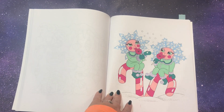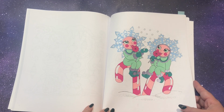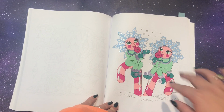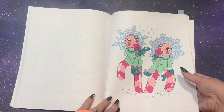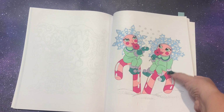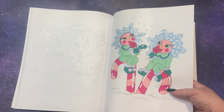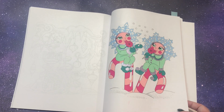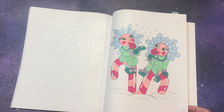Then I have these fun ladies, if that's what they are. I don't even know. But I actually really like how this came out. They kind of creep me out, but I love them now. So I did silver to color up their snowflake hats, and then I did some purple metallic on their clothing, which I think is showing up all right. Sometimes the metallic is so reflective that you don't really see anything, so it is supposed to be purple, not gunmetal gray. And then I also outlined some of this in silver, and I just did a little bit of dots on the snow so that when you wiggle it you can tell, but when you're just looking at it, it doesn't really look like much. But I thought they came out really cute.